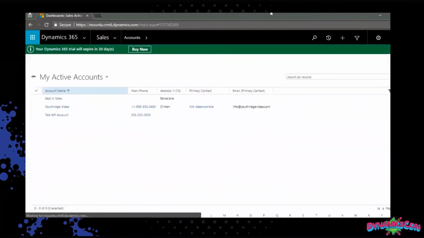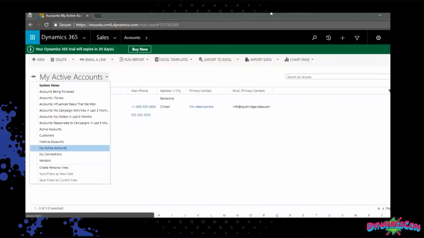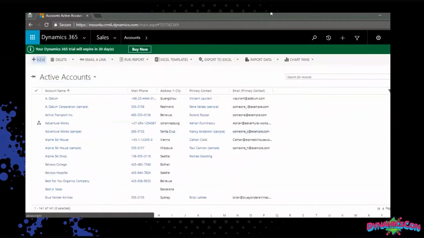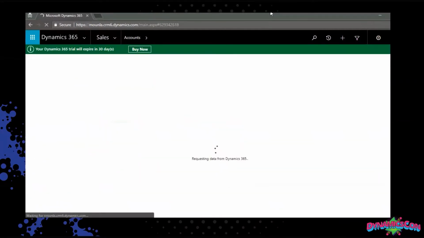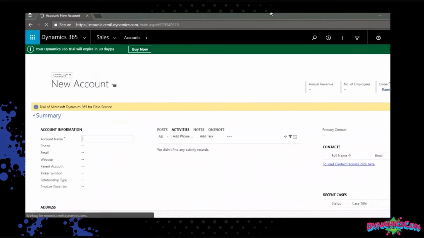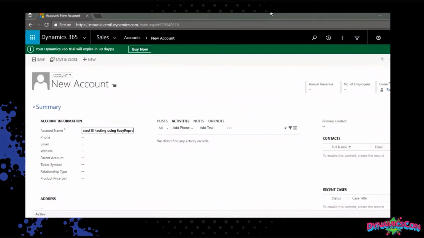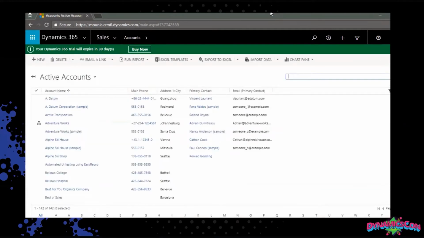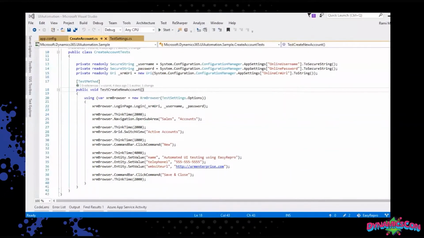Now, this was recorded maybe a couple of years ago before the unified interface was generated, but the idea is exactly the same. You can manipulate everything you need front-end just by writing maybe about half a dozen lines of code. So everything that you can see in that little video running now is done through code. So it's creating an account, saving it, and then making sure that account is back in the list, and then giving you a green tick that that solution was working fine, or that piece of testing is working fine. So great tool, have a look at it. Again, I can spend a whole hour just talking about Easy Repro. It's such a fantastic tool.